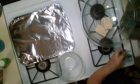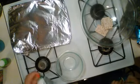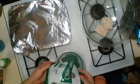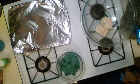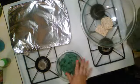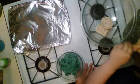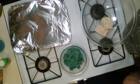What is that? Woo! Candy melts. Can I try one? We're going to melt them. What? Are you seriously going to try it? Go ahead. I think it's like green chocolate, huh? It is. Okay, give me that trash. Okay. This is something new. Yeah, it's new. Okay. And then, put those in a microwave bowl. Add 1 teaspoon of oil to the bowl to make it smoother.